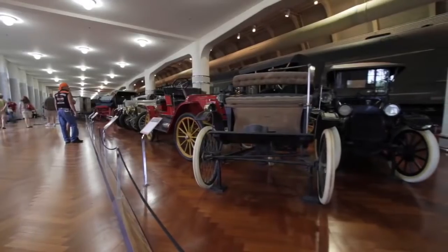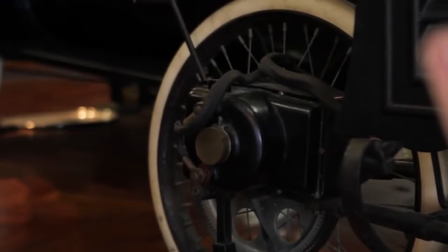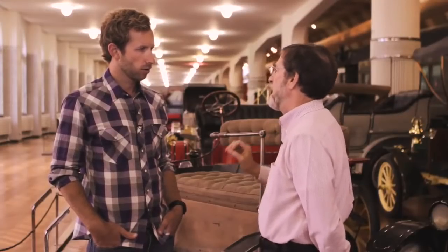Now we're in front of an 1896 Riker electric tricycle — the oldest electric we have here and arguably one of the first electrics ever. It's certainly one of the oldest surviving electric cars. It's got lead acid batteries, a DC electric motor. It's a three-wheeler and the motor is in the back, so it's one-wheel drive. You're sitting on top of the batteries. The range would have been 20 to 30 miles, maybe. We see a lot of electrics today using the same idea but advancing it with lithium ion batteries — those are a significant step forward. Electric cars have been waiting for the great battery breakthrough since the beginning of the 20th century. The inherent problem, however, is a pound of gasoline will always contain more energy than a pound of battery.